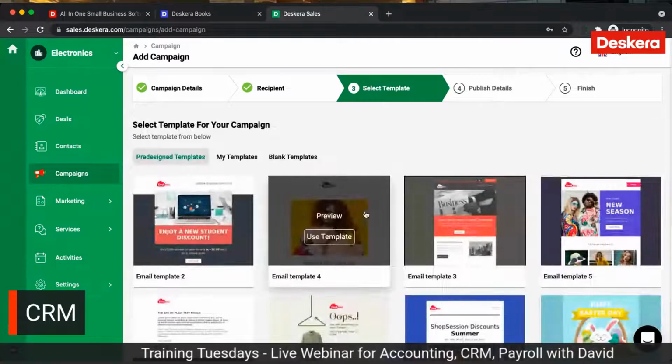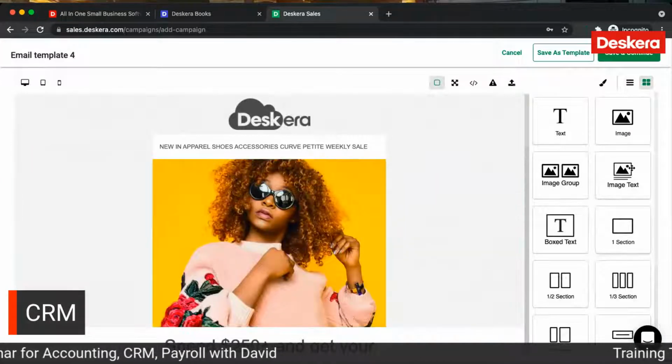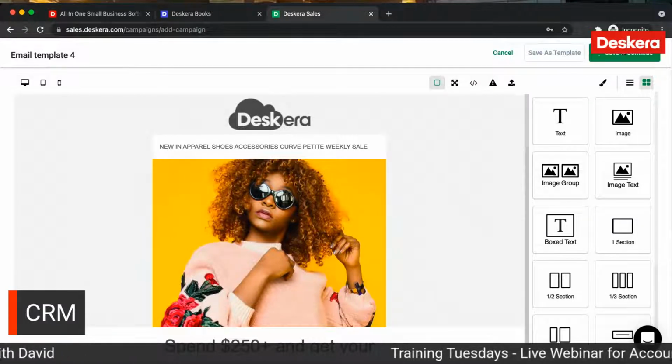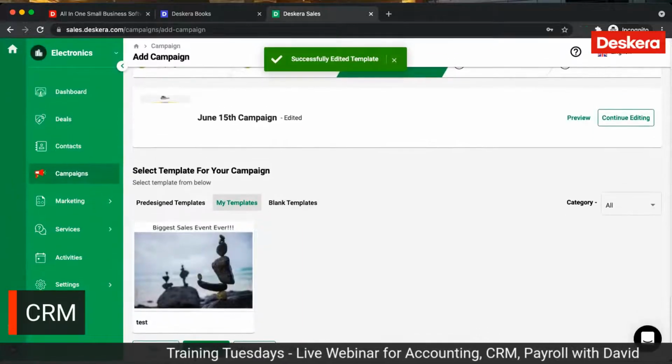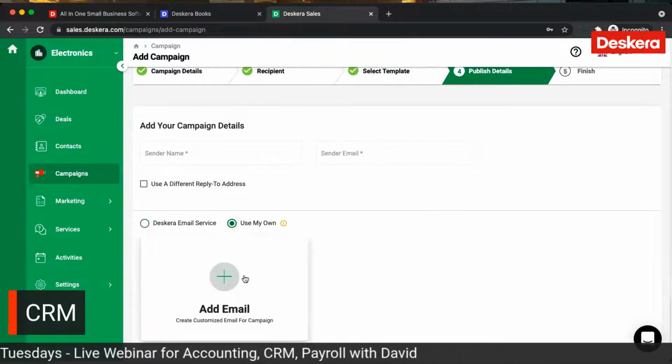Then after that, I can select my email template. I can use one of the default ones. Make any changes to it I want by just clicking here, and I can save and continue. Check and make sure everything looks good. Click next. Now, I can use my own mail, and I can use up to 5 accounts here.